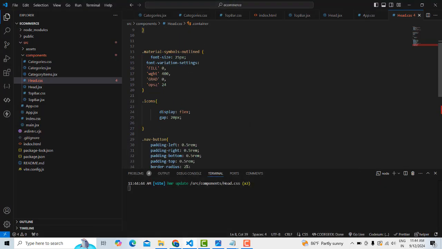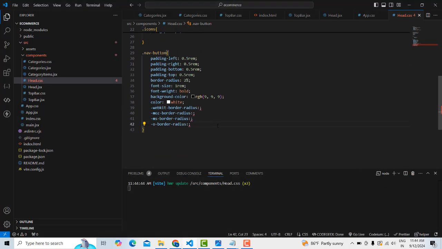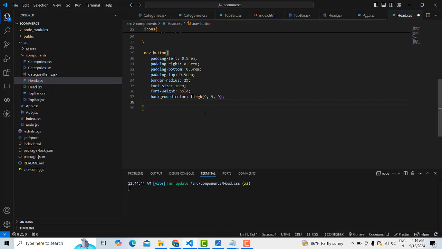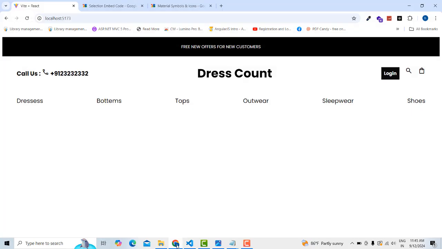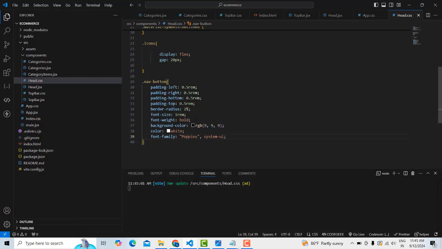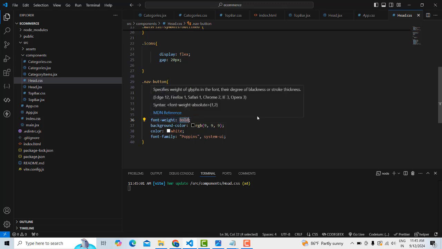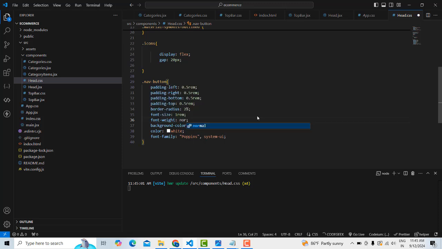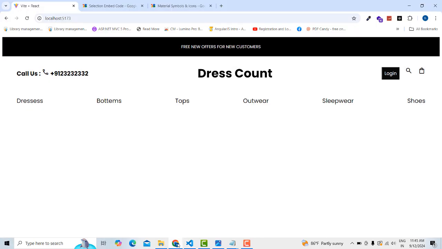So now change it to, sorry, it automatically added. Okay, let's check it back. It will be bold. Okay, Poppins is called a bold font. For this we have to make this one bold. We make it as normal. Now let's check back. It's okay, it's a Poppins font. See, okay, it's Poppins. All the fonts make it as Poppins.